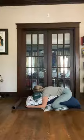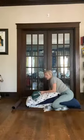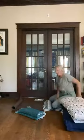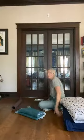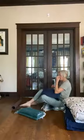All right, we are going to go into the next pose. So push yourself up, take all these things away. Nice. And hopefully that felt good on your lower back. As always, if a pose doesn't work for you, just say in the comments or message us, and I'll make sure that I get you another pose to do besides that one.